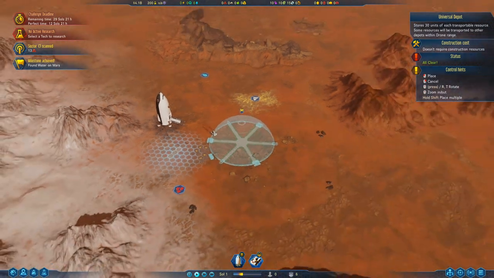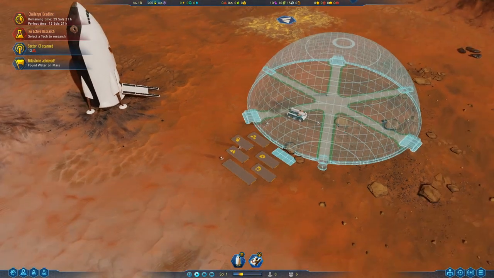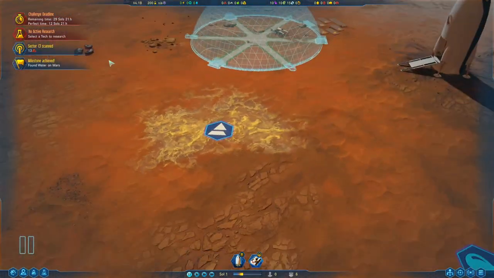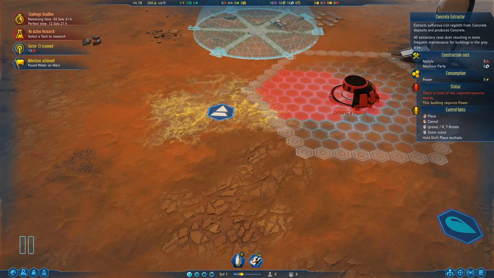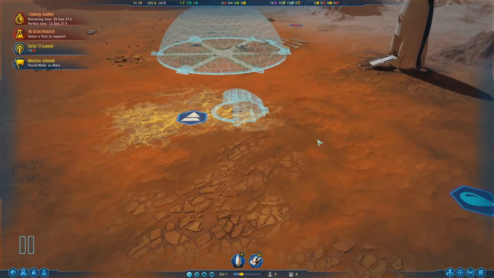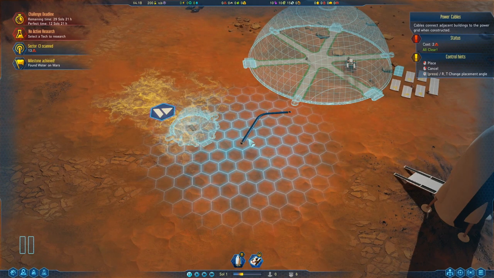I'm also gonna put down a universal depot since I didn't separate a lot of stuff there. Pause. I don't need them to do anything right now, but what I do need is to get my concrete extractor going. I'm going to place it like so. I'm going to run cable this way.